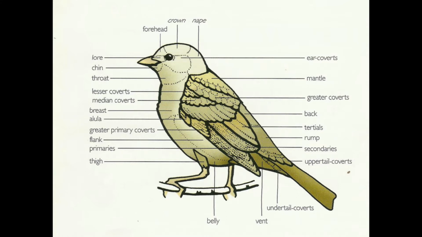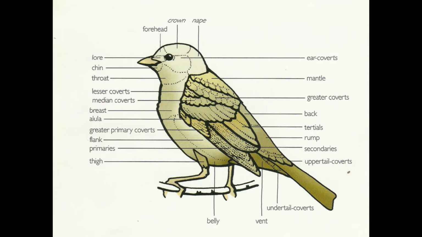Mainly a bird has three parts. They are head, body and tail, and feet. Like humans, the body of a bird can be separated into the dorsal, that is the upper parts from the forehead to the tip of the tail, and the ventral, that is the underparts from the chin to the tip of the tail. Now I will explain each body part of a bird starting from the dorsal side.